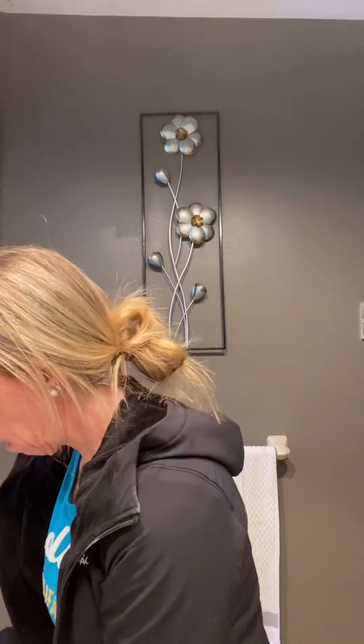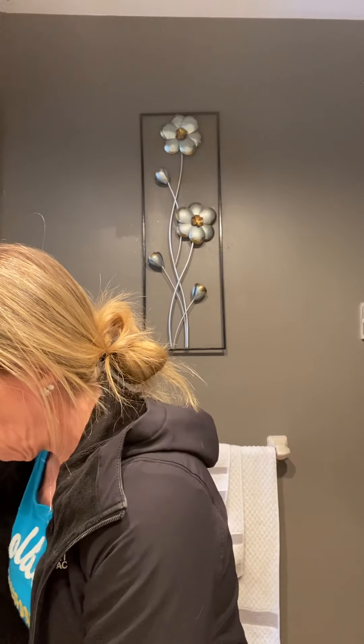Oh my god, wow — I feel like it's really grabbing a hold. Holy crap! The magnet is strong, my friend. Holy crap, I'm screwing this up because it's still wet — I didn't wait till it dried. Water does not take it off. This is why you had to wait till it was dry, because I'm getting that eyeliner all over myself.